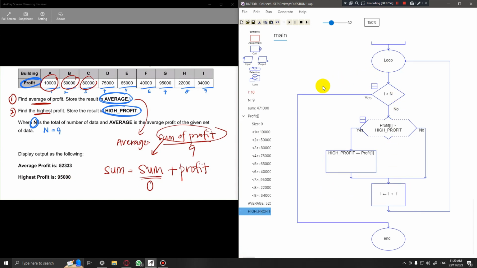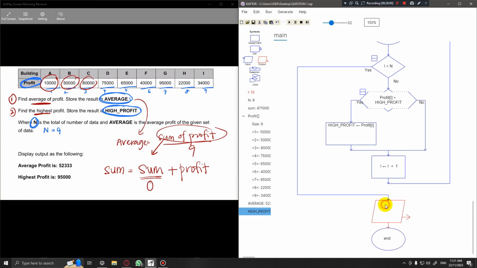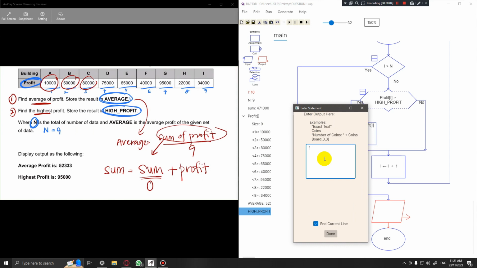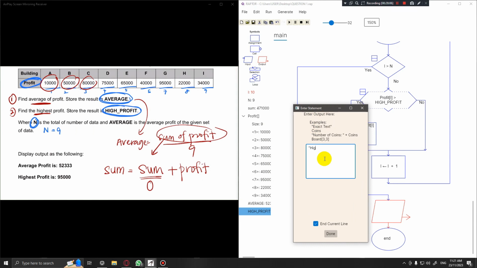So next, after it's done looping, we're gonna display this one using the output. Highest temperature is... sorry.